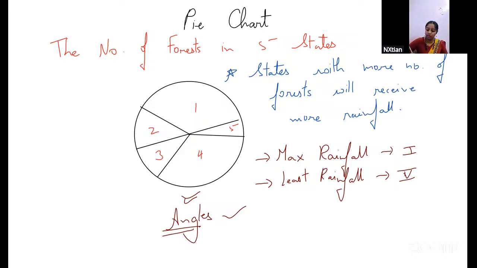Can anyone tell me what is the angle of this whole circle? Ma'am, 360. The full circle is 360, no? Yes. So we take parts of 360 for angle 1, angle 2, angle 3, angle 4, angle 5. Yes, that is correct. Yes, Abraham. I know we have to first draw a straight line for the pie chart, and then from the straight line, put our protractor, make all the angles and then draw the lines. But I don't know how to calculate the angle.